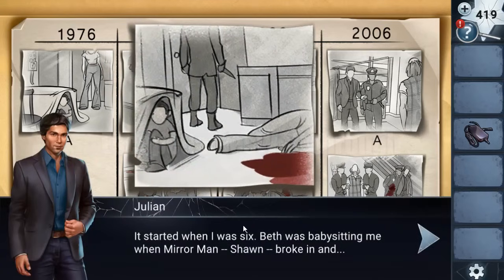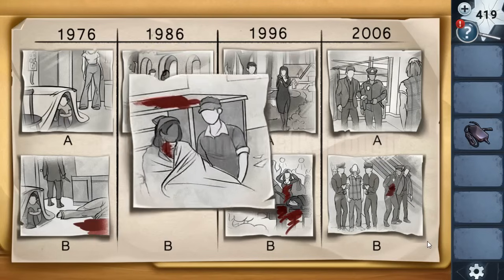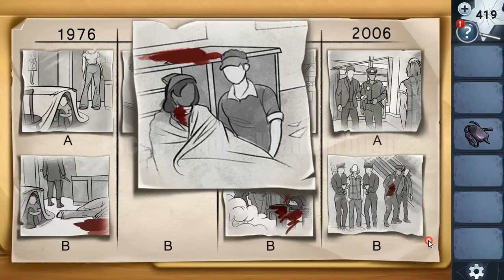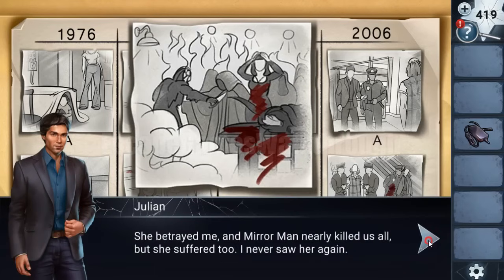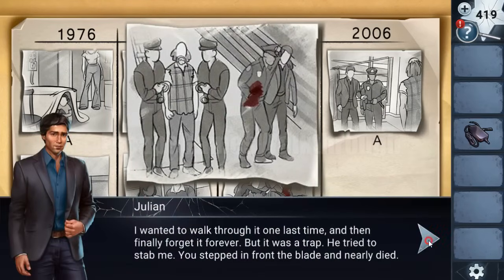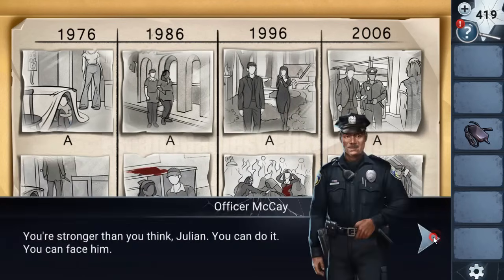Here just describes what was happening to him. Nothing interesting or useful here. We have seen this already. Just keeping the dialogues, and that's all.